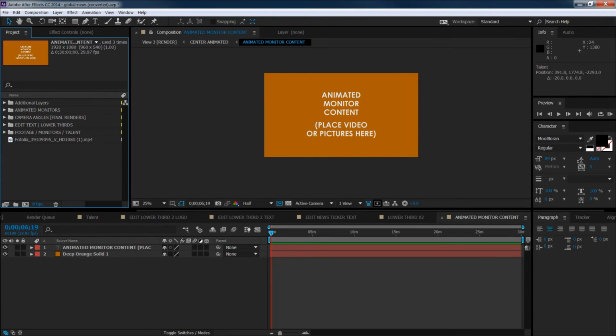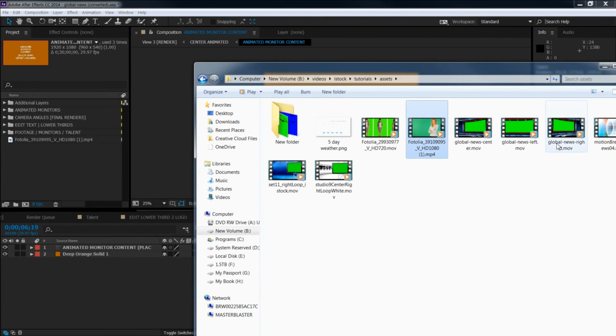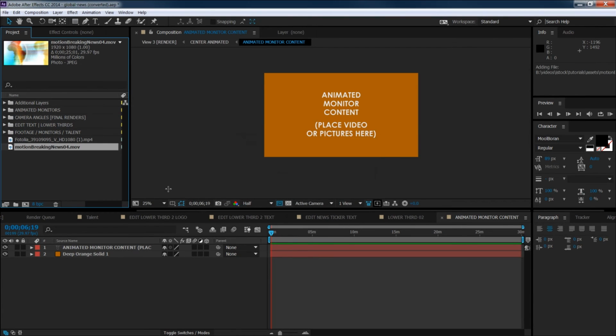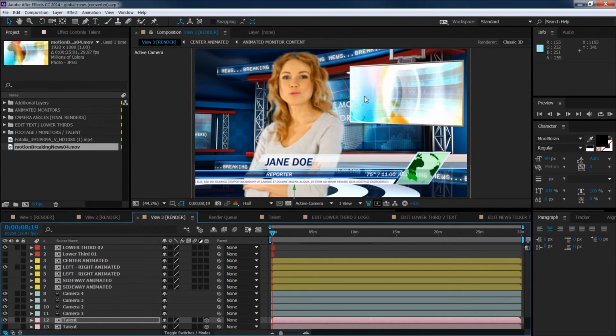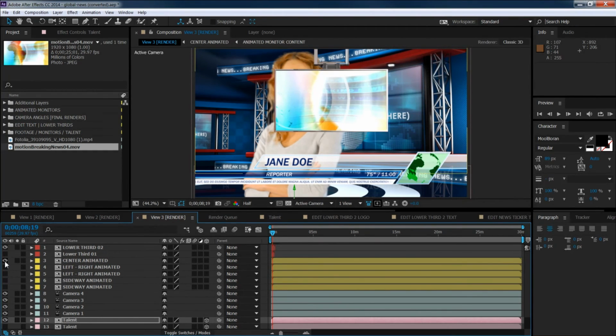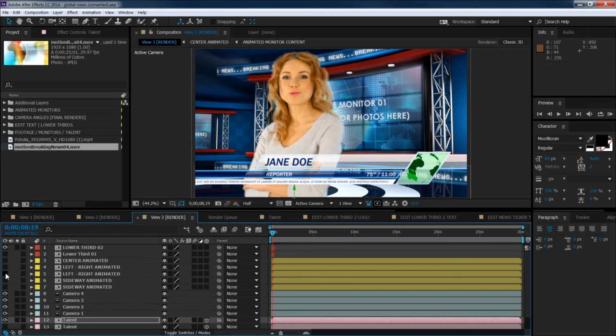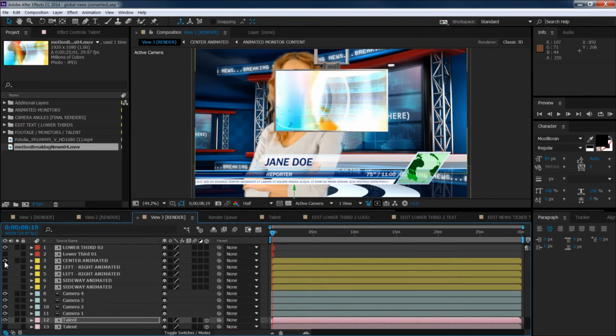So I'll import this animation, and then I'll drag it into the scene, and then I'm just going to hide those two layers so that we don't see them anymore. And you'll see that the footage shows up. It actually changes perspective. So if it's 3D, it's going to be kind of 3D in the monitor itself. And then you'll also see that each monitor, except the sideways monitors, has already been updated in the scene.